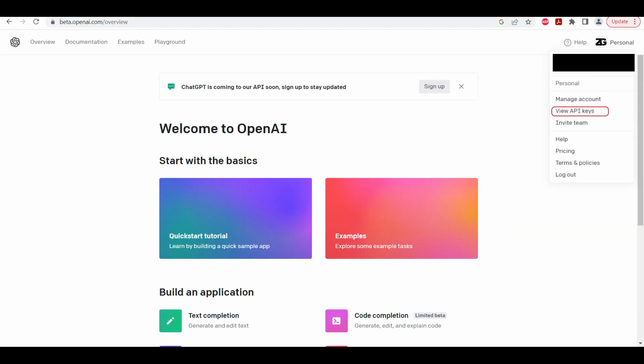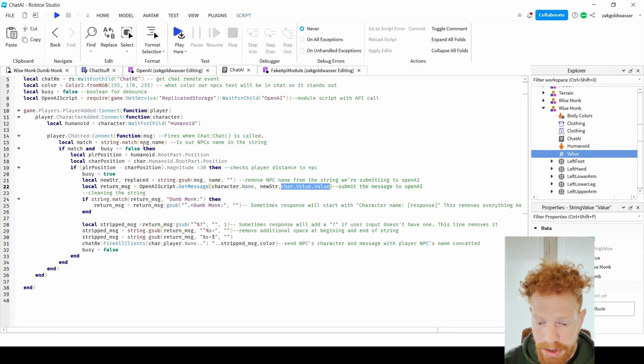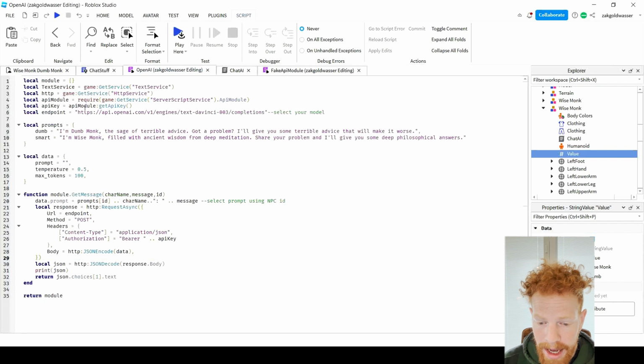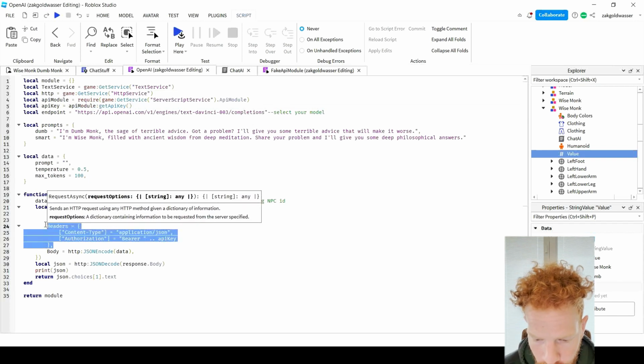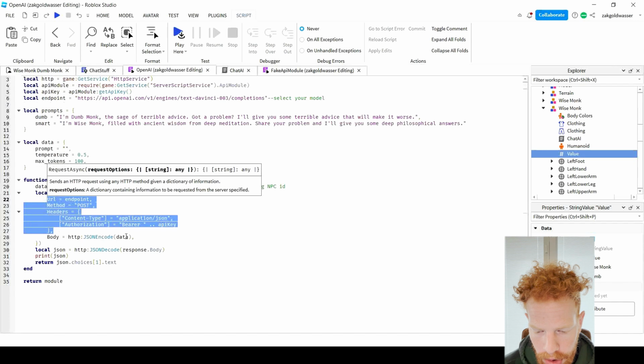And to get your API key, go to openai.com/API, log in, and in the top right, click your name, and you'll see an option that says View API Keys. Click that, and you'll see a long string of text. That's what you want. That's a unique identifier that OpenAI will use to see who is submitting the request so that they can authenticate your account. And so now in our OpenAI script, you see that we save our API key by just calling that function, which returns our API key as a string. These are all the settings that we put on our HTTP request.